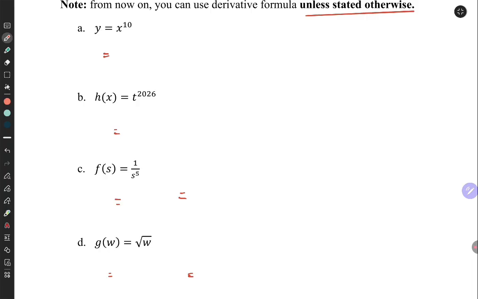Correct. But however, I want you to try write this one. That's correct, but try write that differently. That will also be the formula for this. For this one, do you rewrite it the same way you do the other ones, like 1/2? X to the 1/2? Yes. And then you apply the formula just for the x to the 1/2.